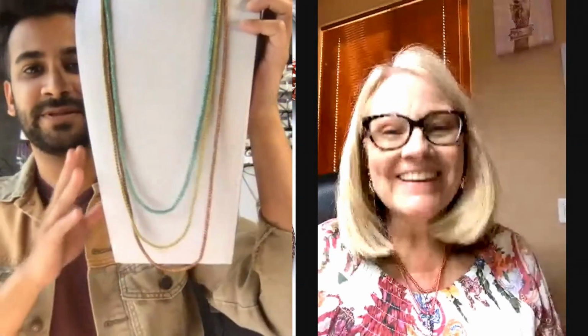Absolutely. So that, whoops, let me hold this as straight as I can. But yeah, it's just a really elegant piece. And again, just that statement piece of having that little detail in the back, I think is really fun and colorful. And as you can see, a little close up there of how I put it together.